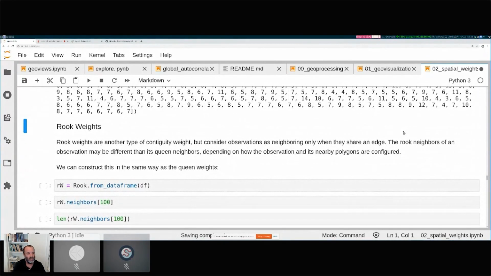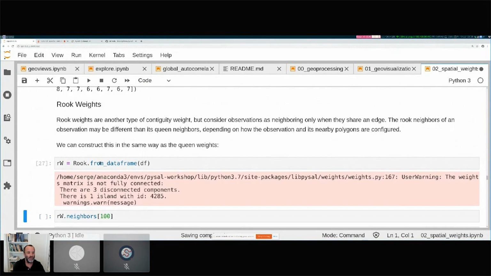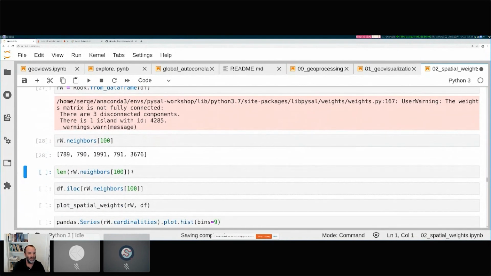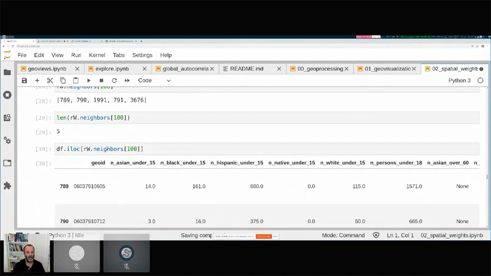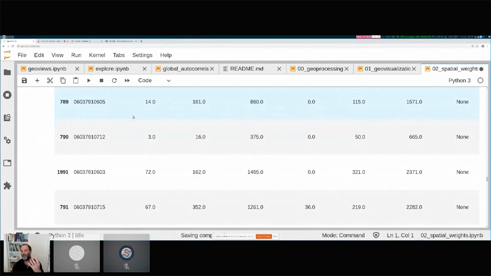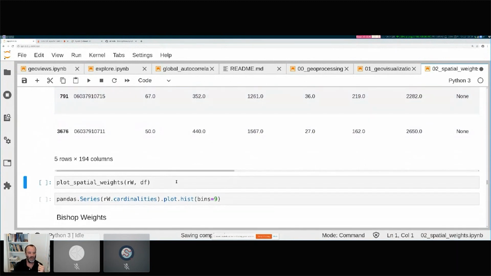So that's queen contiguity. There are other types of contiguity. Rook contiguity comes from thinking about a chessboard. For two polygons to be rook neighbors, they have to share an edge. Sharing just a vertex is not sufficient, so rook is a more stringent notion of connectivity. Rather than queen from data frame, we call rook from data frame. We get the same warning. For each census tract, we can find out how many neighbors, who the neighbors are, and introspect the data around a particular focal unit. The structure of the weights in terms of the number of attributes is the same across all these classes. The values are going to change depending on the criterion.